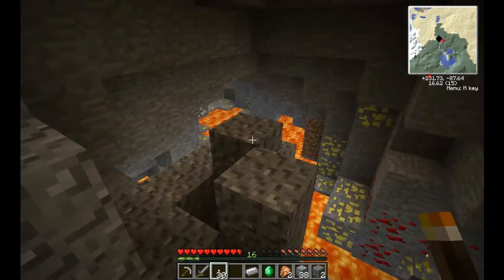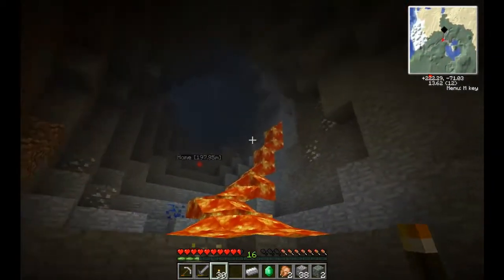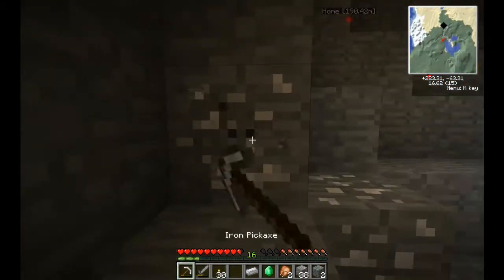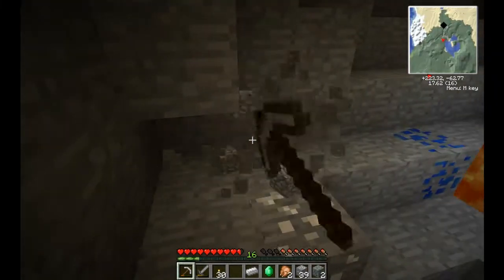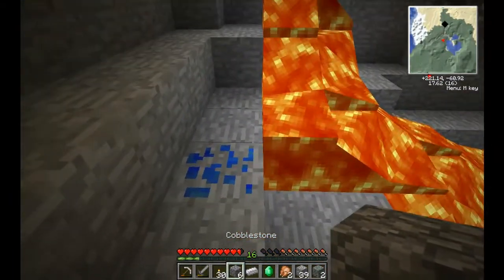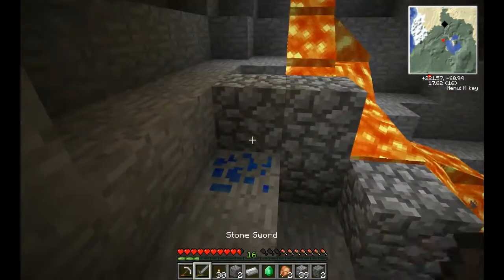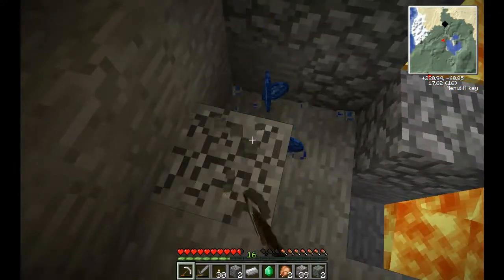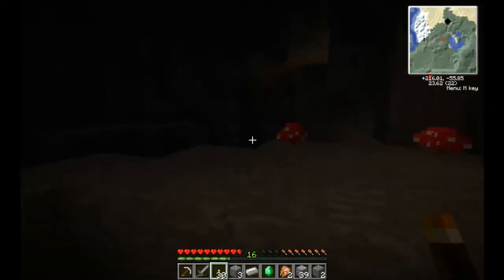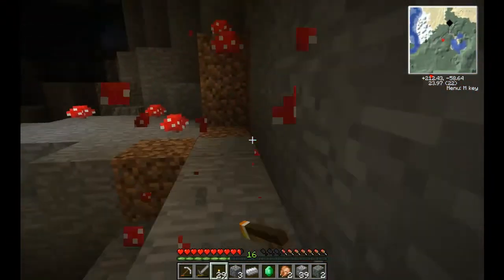Oh wait, is there something here? But there isn't. Wait, what? Does this lead me back? This is the lava I saw at the beginning, isn't it? It might be. So there's some lapis over there, so let me just get that lapis. But I need a bit of cobblestone before I can get it. So, we are safe. There's a lapis over here. Ah, this might actually be the place I was at the beginning.